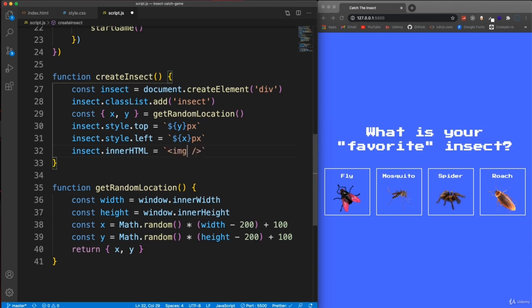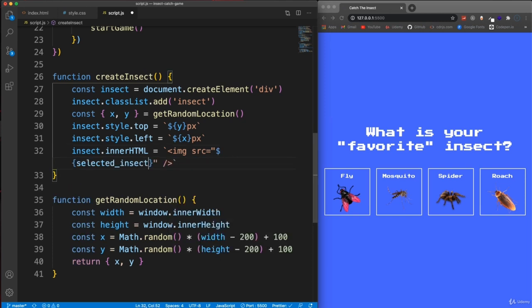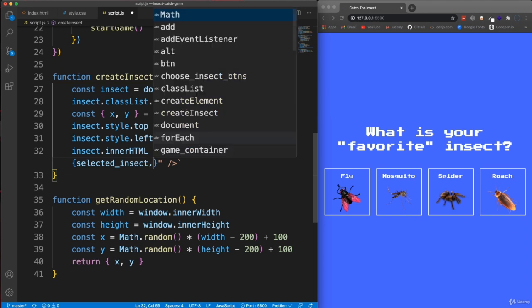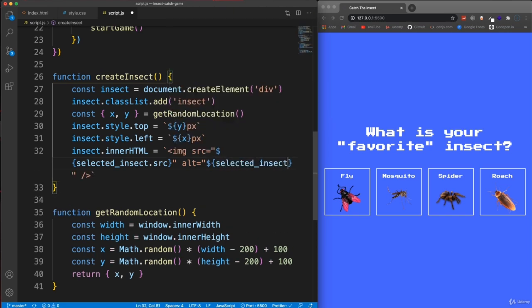And in here we want to have the source, and the source is going to be the selected insect, which is an object with a source and an alt. So we want the source value. And then the alt will be the selected insect alt value. Now I also want it to have a random rotation. I don't want it to always look like this. Sometimes it might face this way or that way or down.